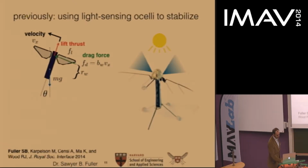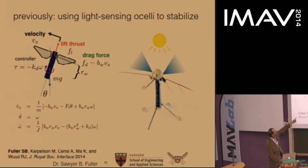So this drag is acting above the center of mass. So it induces a torque around the center of mass, coupling the angular velocity and the lateral velocity. You can write out the dynamics something like this. And now, if you substitute in parameters you can measure on the RoboBee, you find that this is an unstable system, supporting the intuition from the videos I showed earlier.